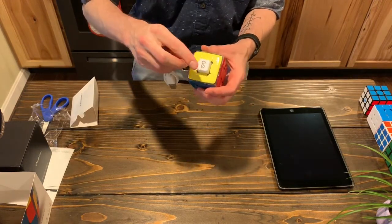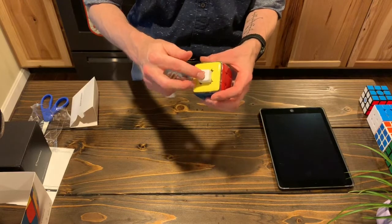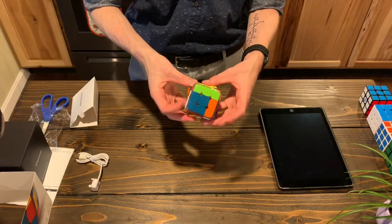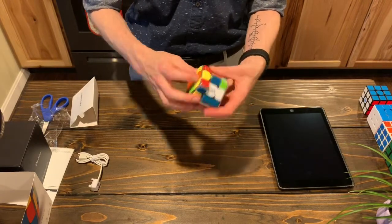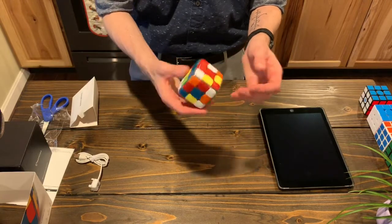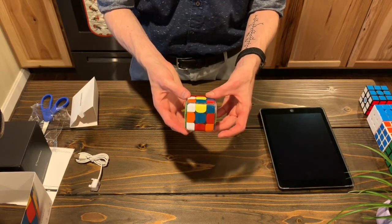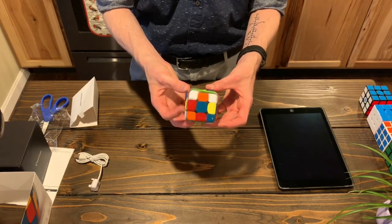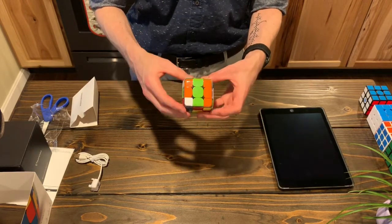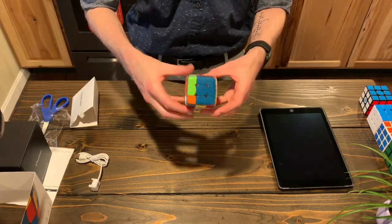It is on there — no magnetic, it's just kind of gripping on the plastic. Actually, it does feel a little magnetic. So let's give it a few turns here. Very smooth, I will say. The magnets make it very accurate when you're turning. Overturns seem to just click into place — see how it kind of bounces there? It's very nice. I actually really like that a lot. I could see getting into this quite a bit.